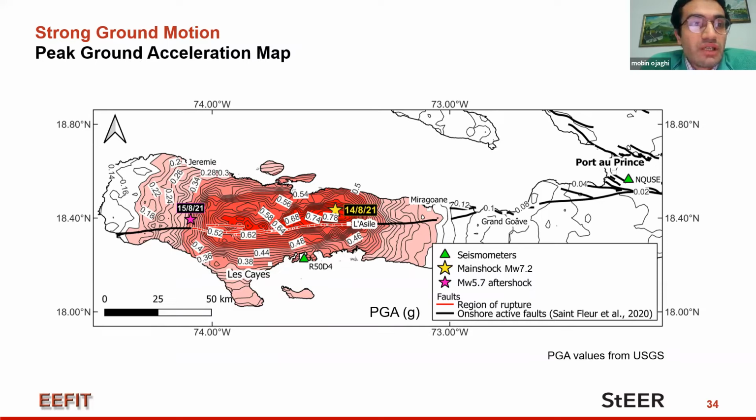To the north, the PGA is around 0.5 g, and towards the south, a slightly lower PGA of 0.46 g is shown, with lower values at the southern coast. Note, local soil amplification effects may not be captured by this model. What's also shown is the single recording station, which captured good quality strong ground motion data. Next slide.